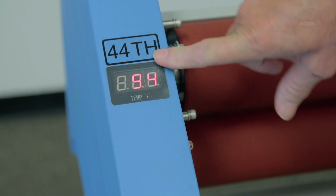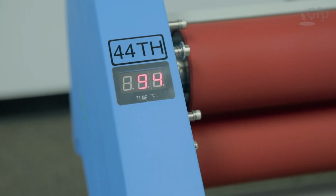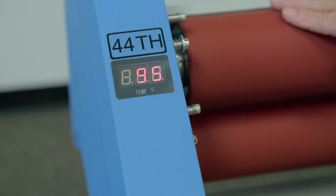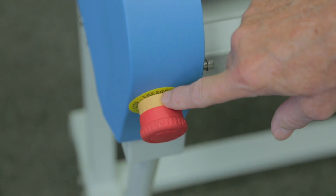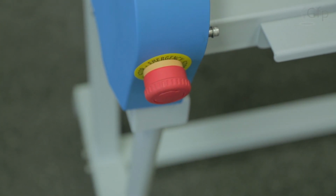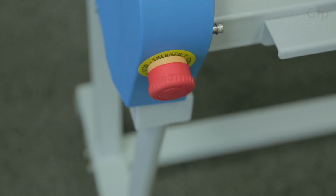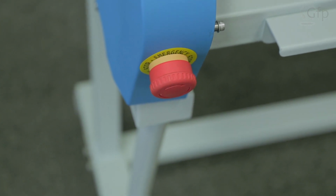This will display the room temperature when you first turn it on. After you turn the knob on and it starts to heat up, this will automatically start adjusting to the temperature of this top roller. Underneath that is the emergency stop switch, and all you have to do is push it in to stop the motor instantly. To release it, you push in, turn, and it automatically releases that emergency situation and allows the machine to run again.